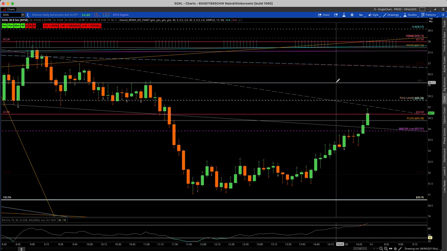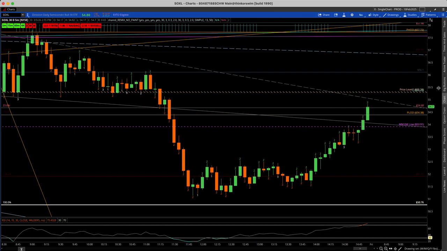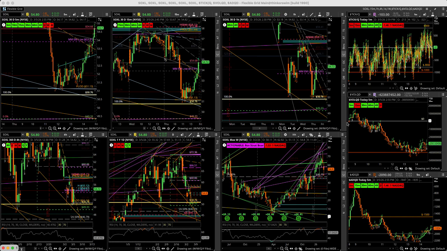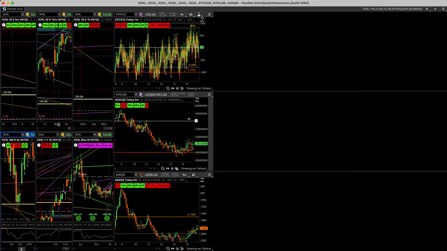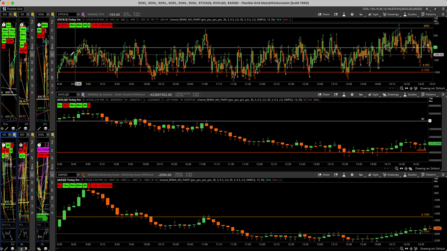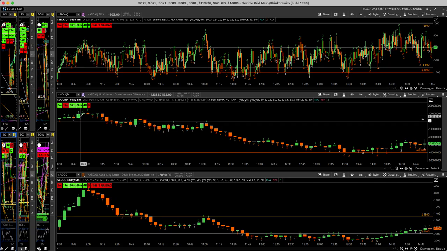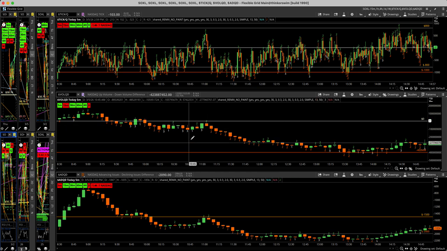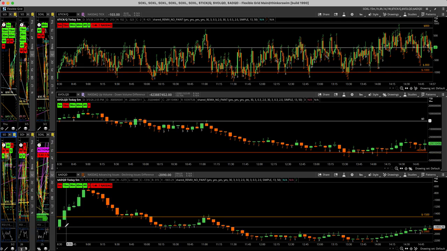I also want to call out the internals for QQQ. We can see that the tick started out in trend lower zone and was below zero. Even when it ran up to the zero line, it was rejected by the zero line and went back down to trend lower zone. Vol QD, volume money going in versus money going out, was slightly green at open, but then pushed down, and by 10:30, 10:45, we're getting those lower highs, and that's where we got that big dropout.